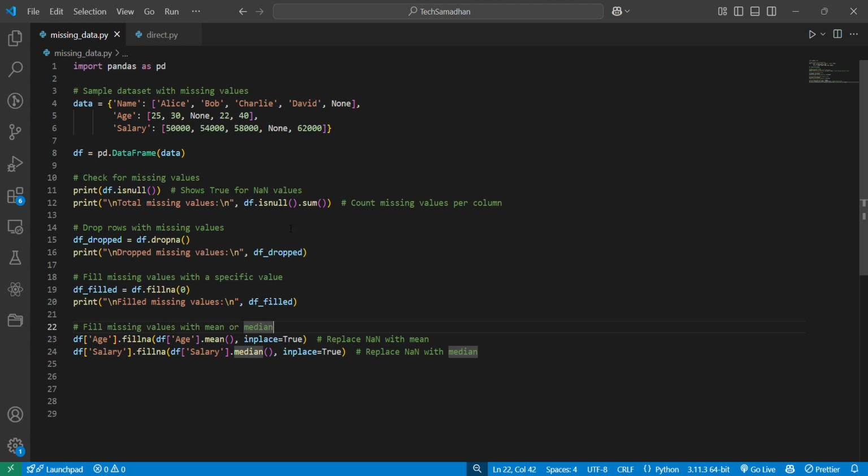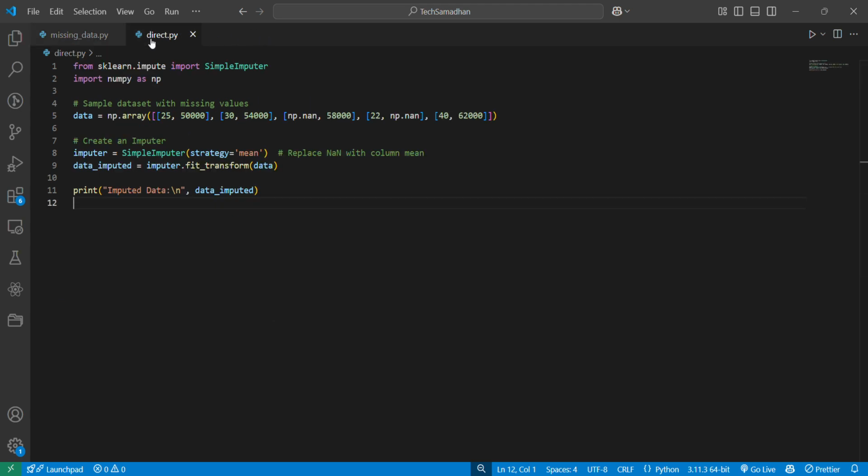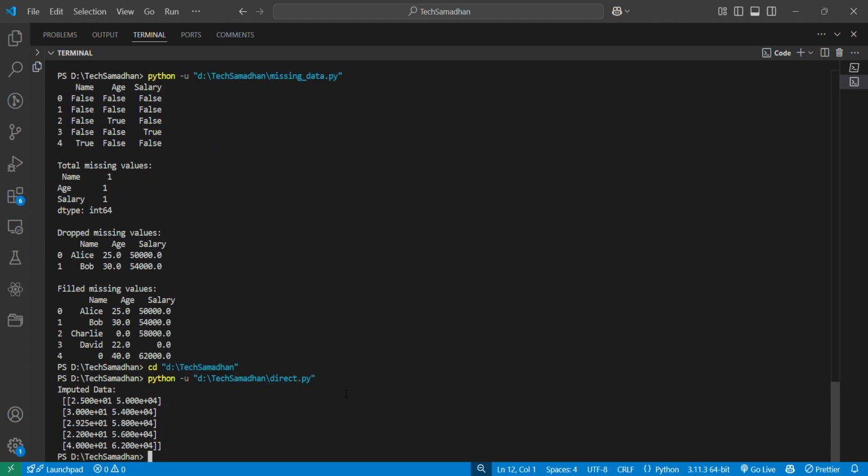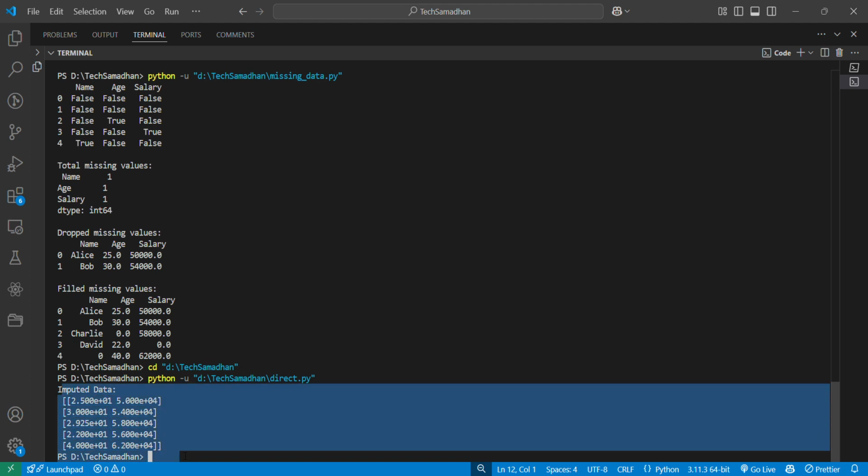There is one more thing, where we can use scikit-learn for missing value imputation. Instead of manually filling values as we did, we can use this SimpleImputer in the scikit-learn library, which intelligently replaces missing values. It will replace the missing value because the code is embedded within it. If I run this, it is running. Scikit-learn also supports other strategies like mean, which we did, replacing the null data with the mean of that column. Median means replace the null with the median, or most frequent, that is the mode, the most common value. You can see here the imputed data. The imputer smartly replaces the missing data.